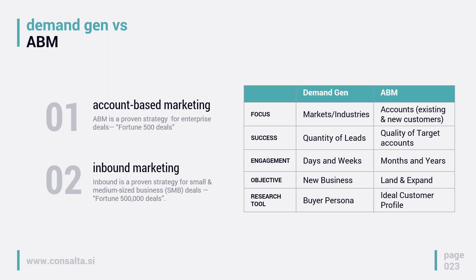With demand gen, running broad and scalable campaigns can take days and weeks. With ABM, it takes longer — it could be months or even years — because ABM is kind of a blend of sales and marketing that follows clearly the sales process and the buyer journey. If we're engaged with clients selling something bigger for six months, we cannot expect an ABM campaign to last two weeks. The objective of demand gen is usually net new clients; with ABM it's more about 'land and expand' — acquiring new clients, but with big emphasis on relationship development.